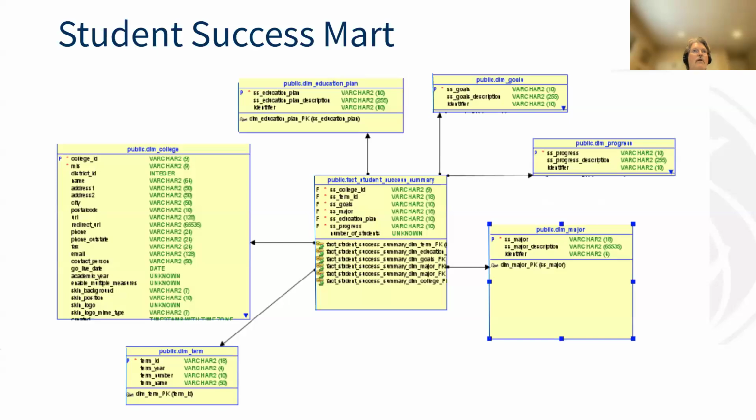So the student success mart, it's not our terminology necessarily, but the idea is that we have term and college, we have aggregated values, and I just want to point out right here, these are aggregated values. What you're used to seeing when you go into the data warehouses, if you're a particular college, you can only see the data from your college. That's not true with the student journey database marts. The marts are aggregated such that you can't distinguish any student. There's no PII, right? You're only seeing aggregated numbers, but you'll see them for all colleges and all districts.